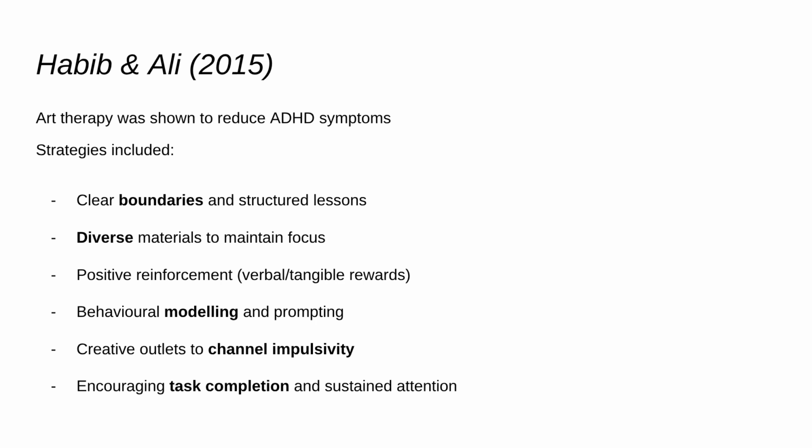Using positive reinforcement, using verbal and tangible rewards. Behavioral modeling and prompting. This could be sitting next to a focused peer or even sitting close to the front of the classroom where the teacher is. Using creative outlets to channel impulsivity and redirect that energy, and encouraging task completion and sustained attention.